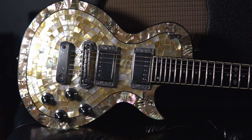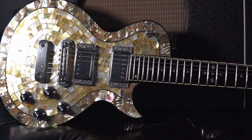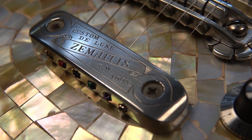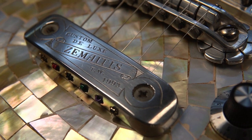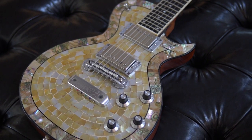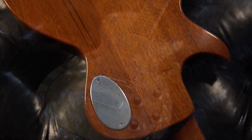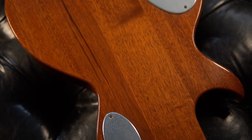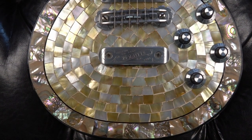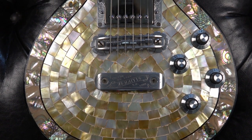The provenance of this guitar is what really makes it extra special. Tony Zemaitis started making guitars in the mid-50s, and his acoustic models became quite popular in England with guitarists like Eric Clapton and Jimi Hendrix. Zemaitis is probably best known for his metal front guitars, first made popular when Ron Wood played his on the Top of the Pops television show. The popularity of the metal front guitar compelled Zemaitis to create the stunning Pearl Front model, featuring an exquisite mosaic of iridescent pearl and abalone.